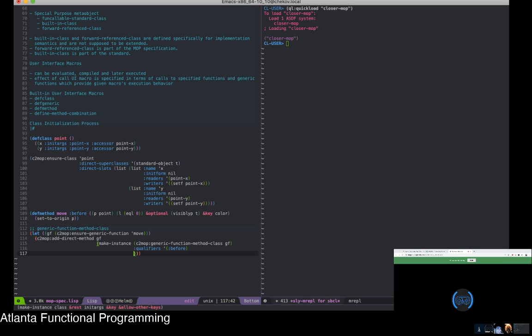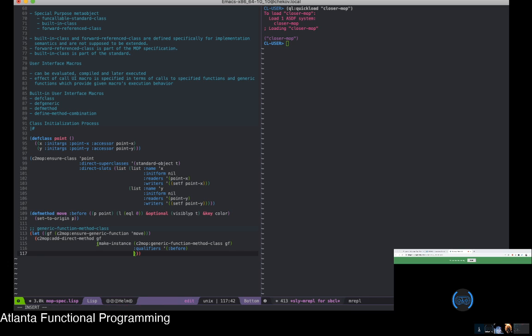Some are before, some are after. It essentially applies the specific method combination that you specify in the second position here. In this case, since it's a before method, it just assumes that it's going to be the standard method combination. But if you had progn or something like that, based on the specificity of the class, it will create a new effective method that combines all those methods together.